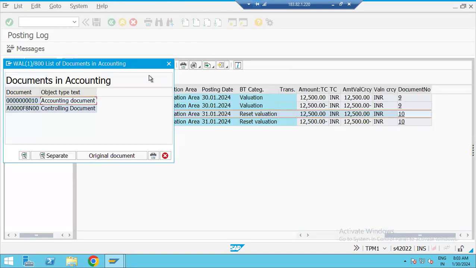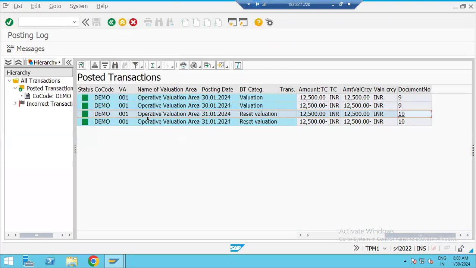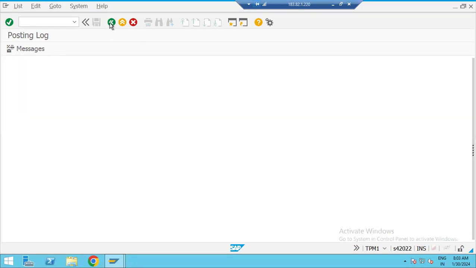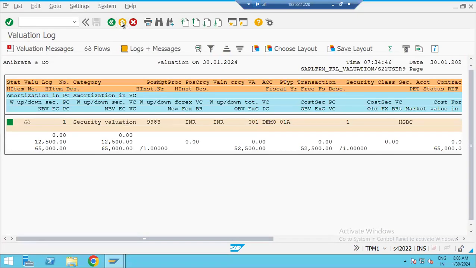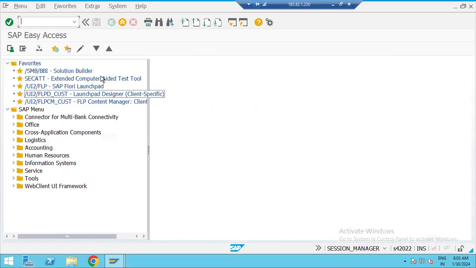Go back. So this is the evaluation process for all securities. Okay. Then we'll go for SIMG.